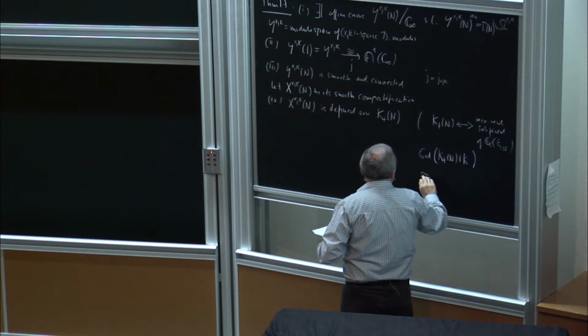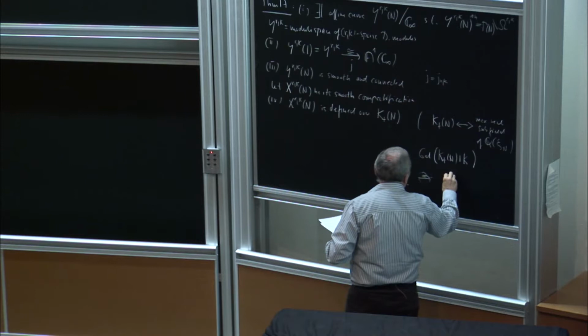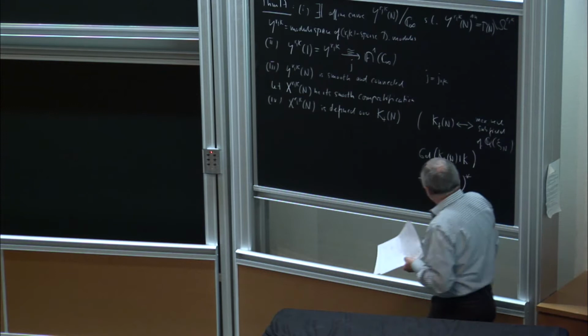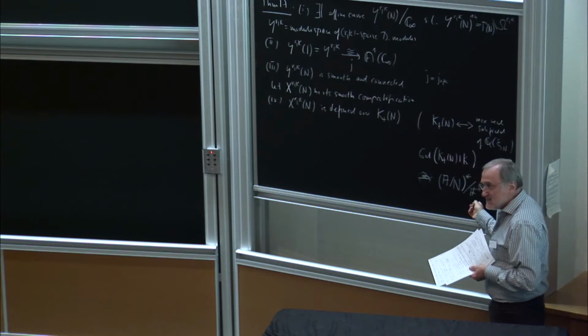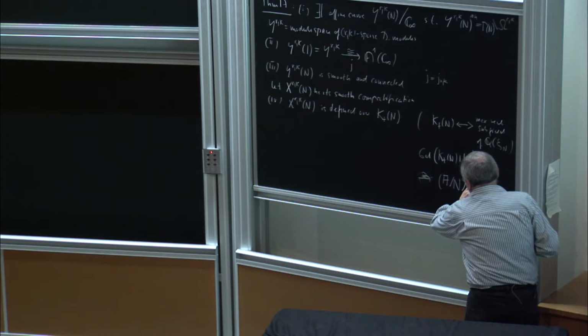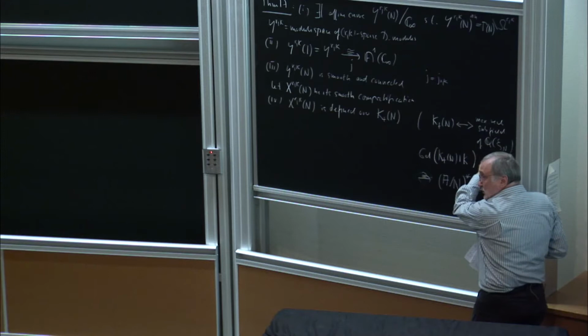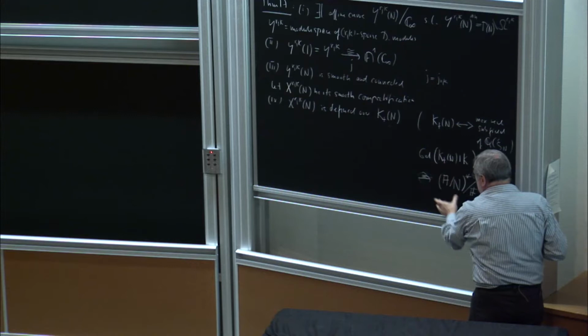canonically identified with A modulo n, with the multiplicative group of this finite ring, but here I have to divide out the subgroup F star, which sits inside. And this would be the Galois group of the field K of n, which corresponds to the full field of nth roots of unity. But because I have to take the maximal real part, I have to divide out that group here.